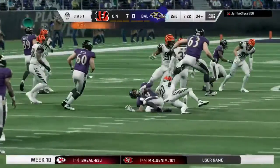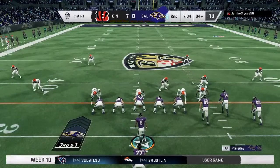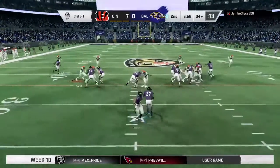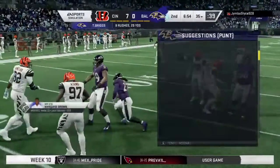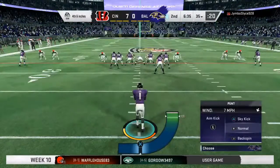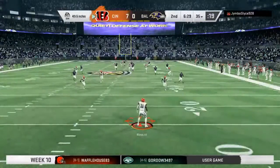It's a gain of 8. Brings up 3rd and 1. And a nickel look here for the Bengals as they try to defend this on third. And a give this time to the tailback. And he will be very close to a first down, but I see the closed fist of the referee, and that means fourth down. Another down on the scoreboard, but the urge to go for it is almost irresistible here on 4th and short.